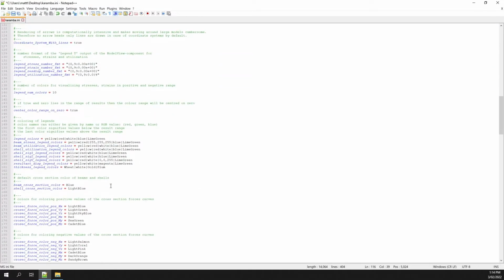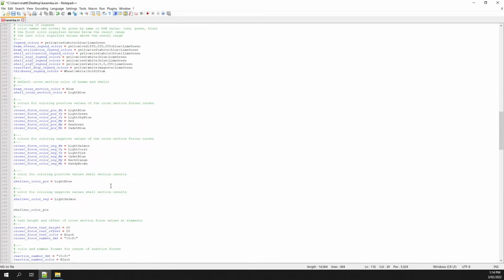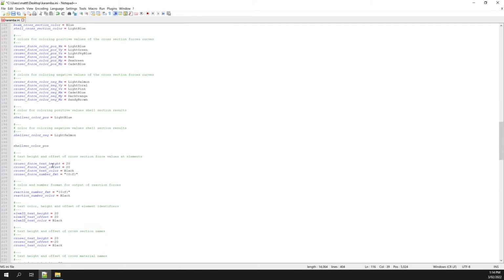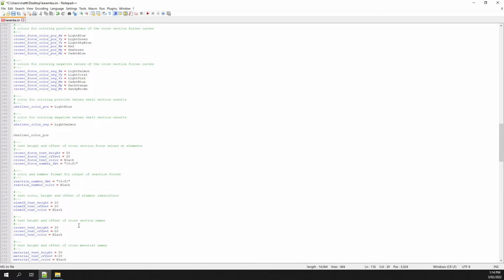I also want to change the text size of our cross-section names. So here I'm going to specify this to 50 and the height to also be 50, and let's set a different color.